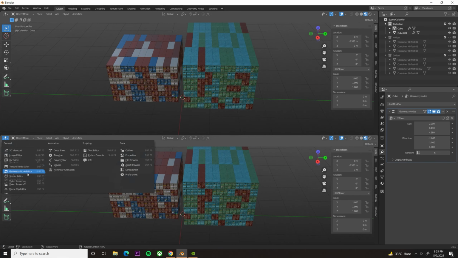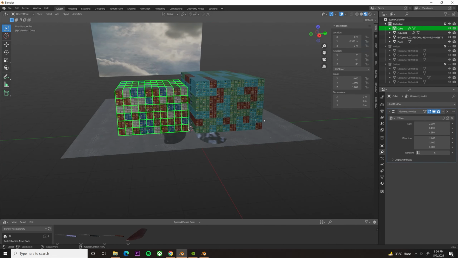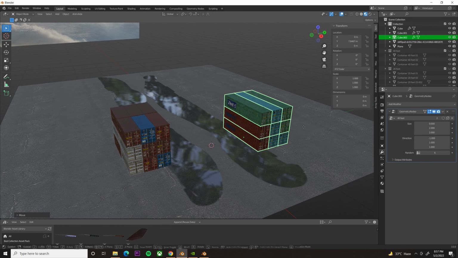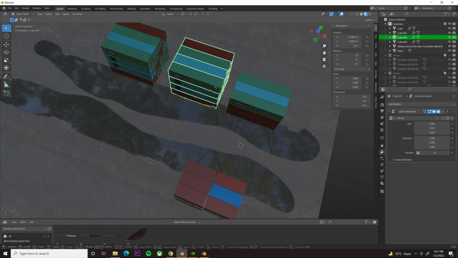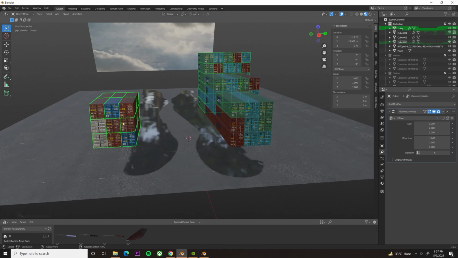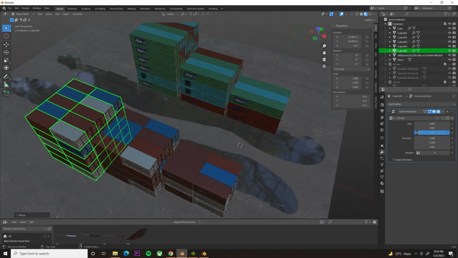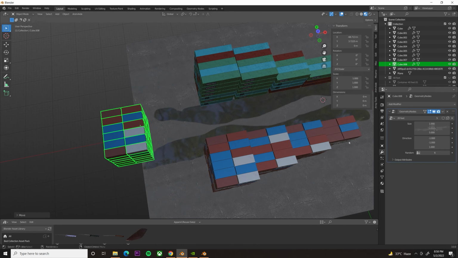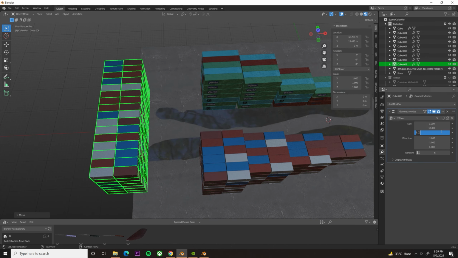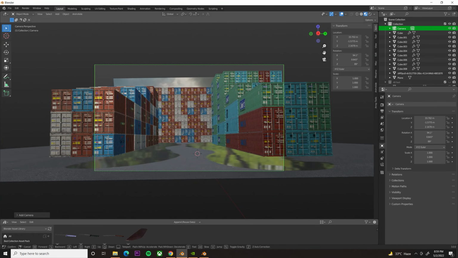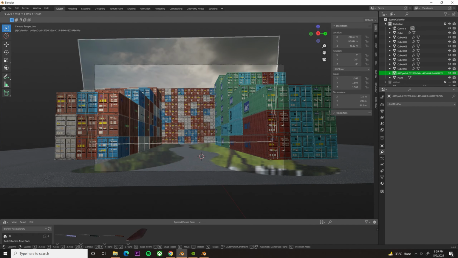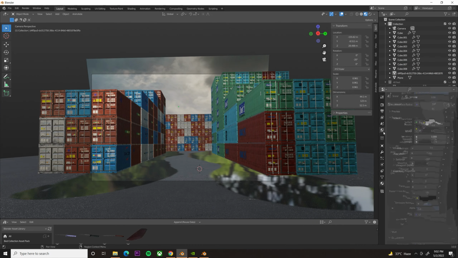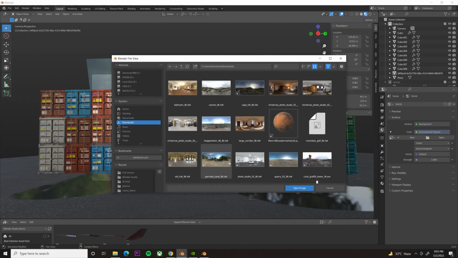Now I'll quickly create a small dockyard scene. After I've created the scene, I'll use an HDRI for lighting and then render the scene.